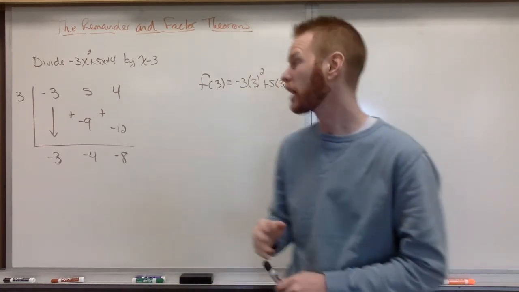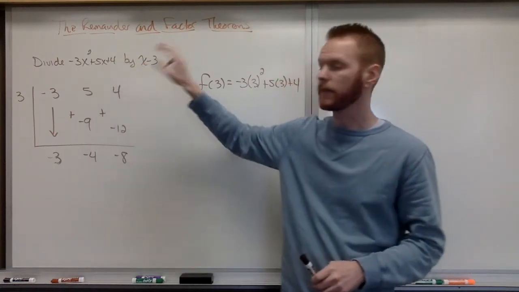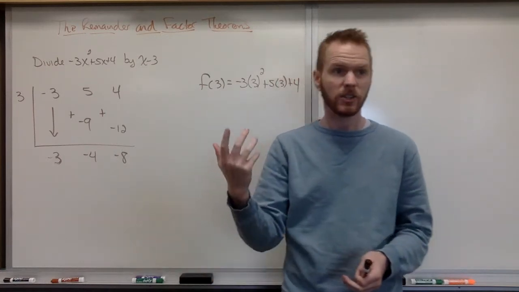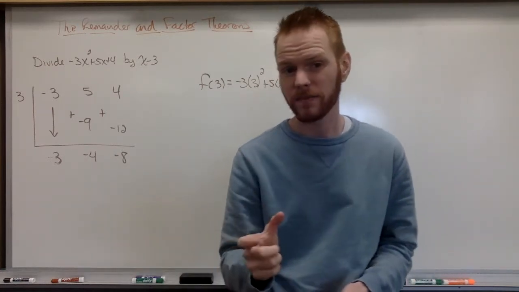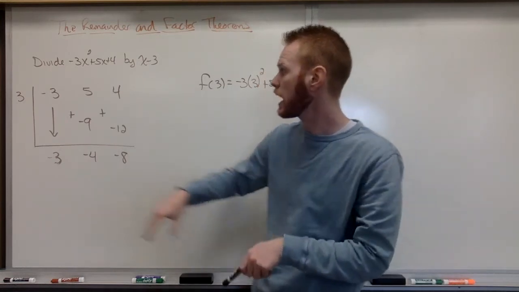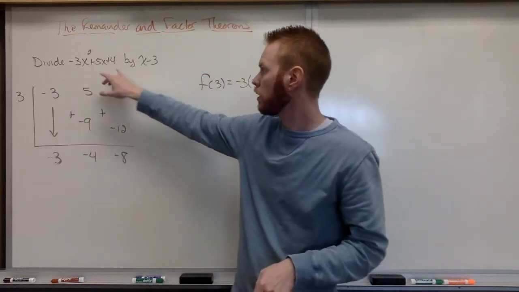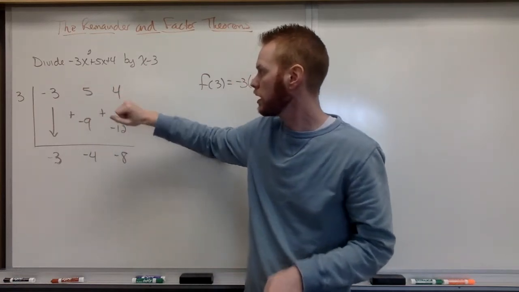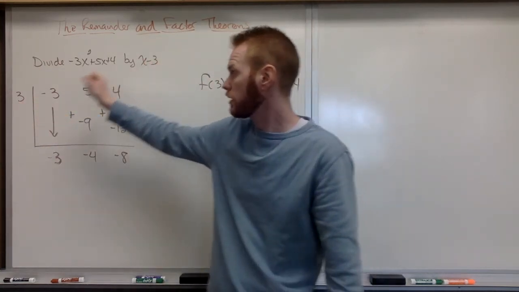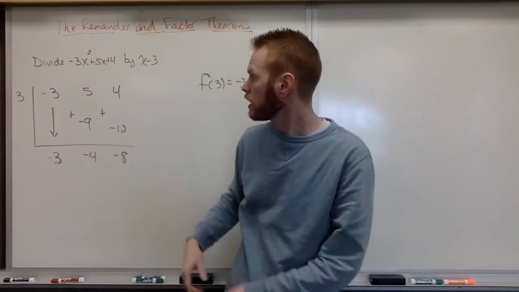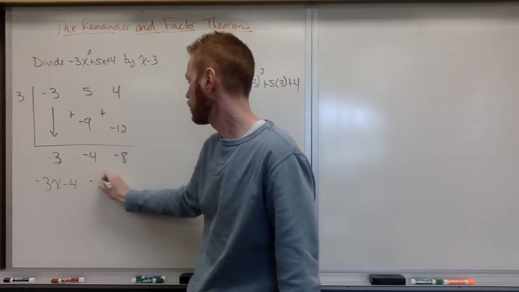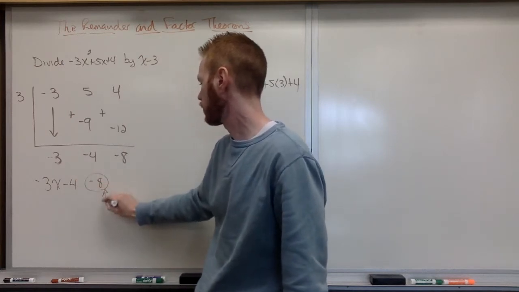So just to start out, let's say I have this polynomial, I'm dividing it by x minus 3. Instead of using long division, I use synthetic division just because of how quick and clean it is. I have the coefficients up here at the very top of the division problem, and what I'm dividing by, I put the value opposite of it. Put 3 over here and solve. So this down here would be negative 3x minus 4, and then your remainder, which is this negative 8. So that's your remainder.